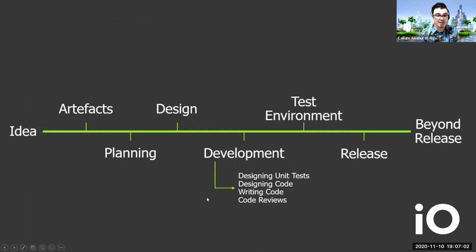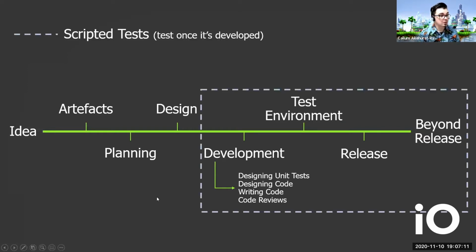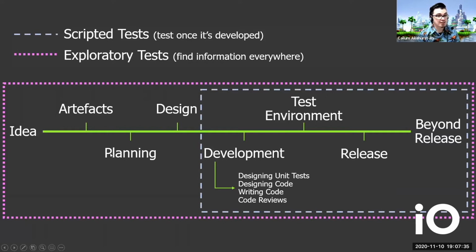And again, I talked about being able to push our testing much earlier as well, using exploratory testing. Just to give you a view here, existing testing models that use scripted testing or test scenarios and test scripts usually focus around here. We get into development, maybe we write unit tests or design code and we can scripted test here, or we can get into a test environment and test there, or maybe release and beyond release. When we talk about exploratory testing, we can push all of our testing much earlier because we can start finding out information and getting embedded in with a whole team much more quickly.